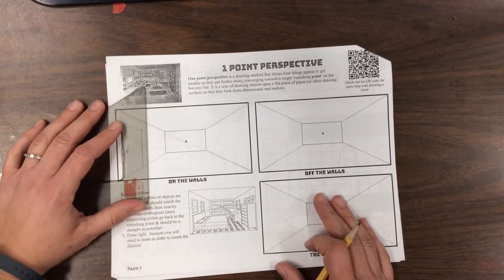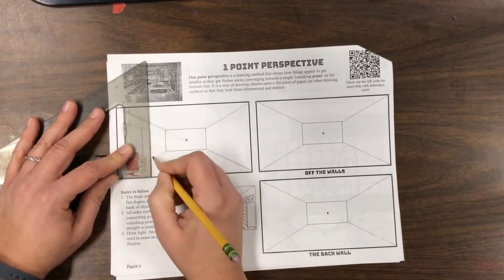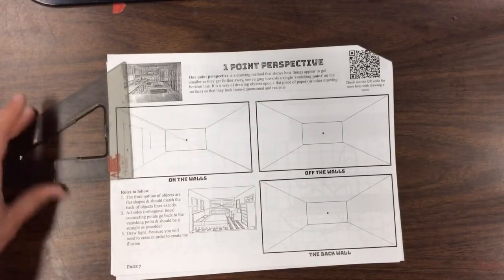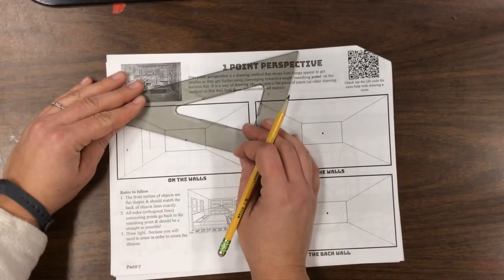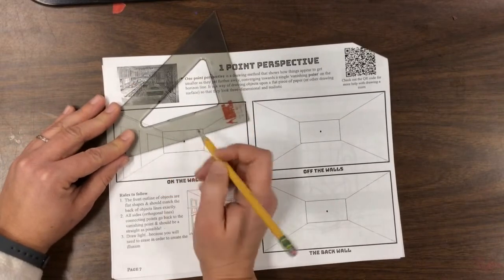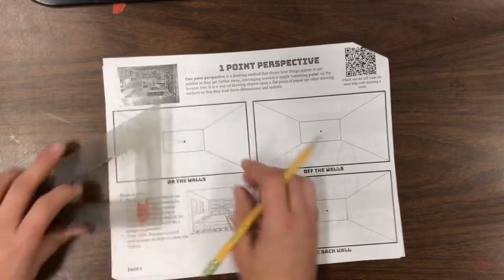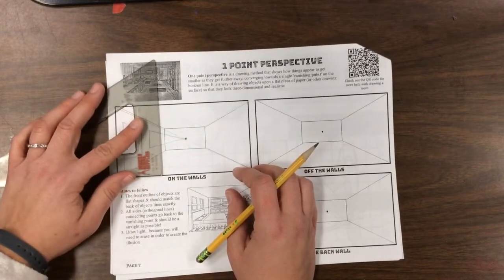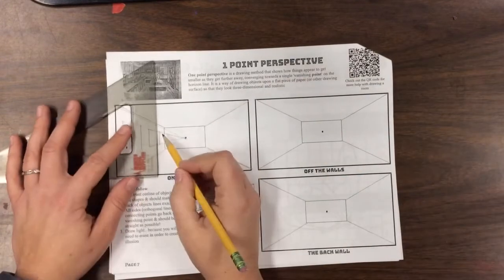Now the next thing I want to show you is how to make a window. Windows, same kind of deal, but instead of going all the way to the bottom, we're going to just do it in the center. Top and bottom are going to go to the vanishing point. Now that's going to be the height, and now we're going to do how long. Oops, sorry. All right, let's get back to where we were.